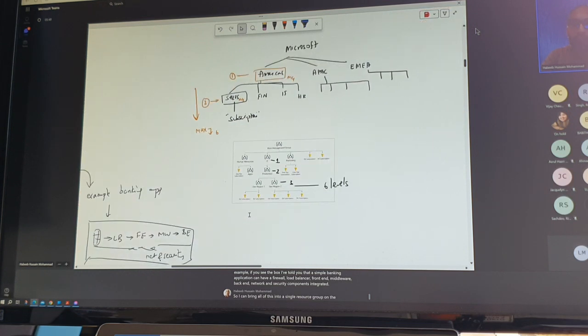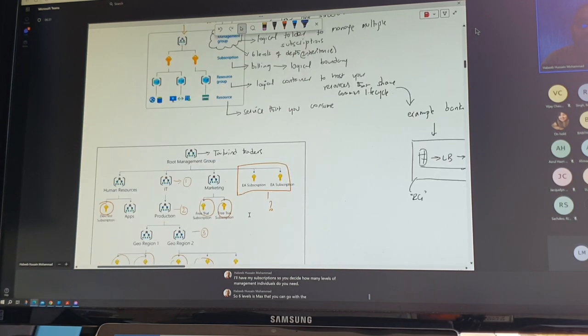On the right-hand side, we're also talking about how you can bring the inheritance with your management groups. Microsoft is an MNC that has offices in Americas, APAC, and EMEA, right? Within Americas, I have multiple different business units. Within that, I have multiple different departments. Within that, I'll have my subscriptions. So you decide how many levels of management interfaces you need. 6 levels is the max that you can go with.